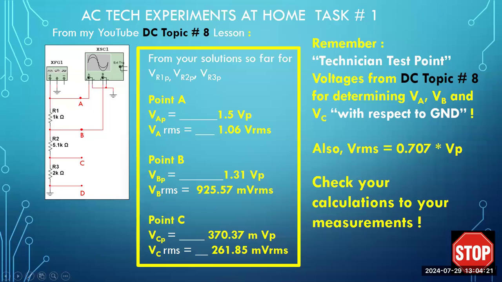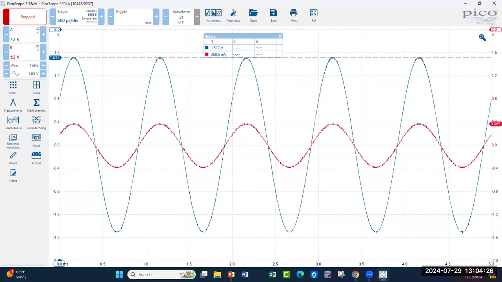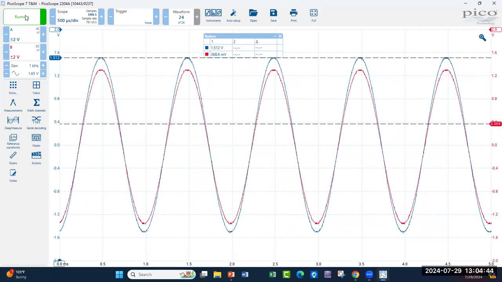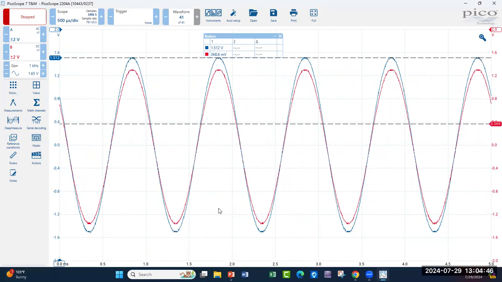So now what I'm going to do is switch back to my PicoScope, and switch the probe from point C on my voltage divider to point B. And there, now it's at point B. I will run this and you'll see the two wave shapes be much closer to each other, but not identical. Pause. You see they're much closer to each other. They're not identical. We don't expect them to be. We expected a slight difference, where the voltage at point B should be slightly less than the input at point A.